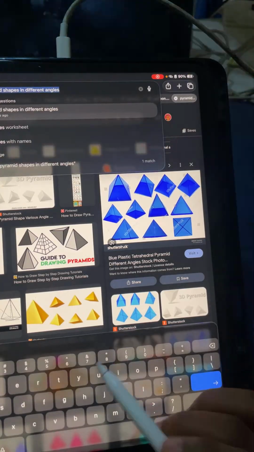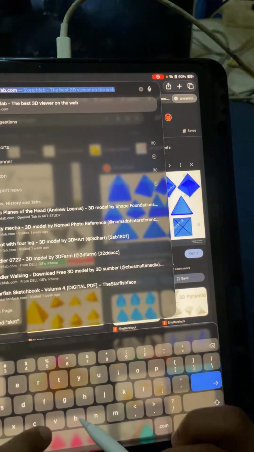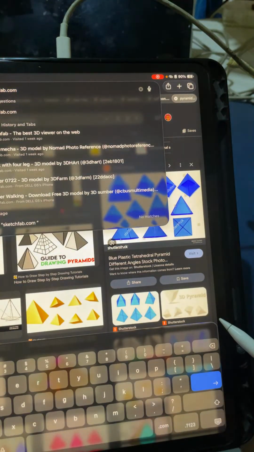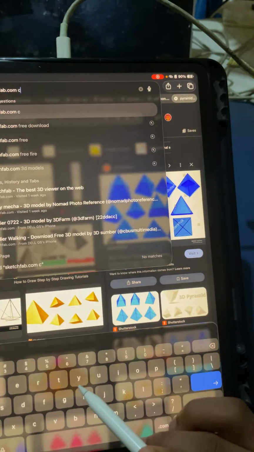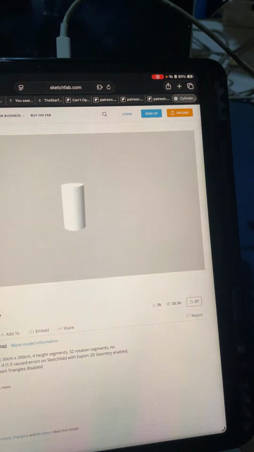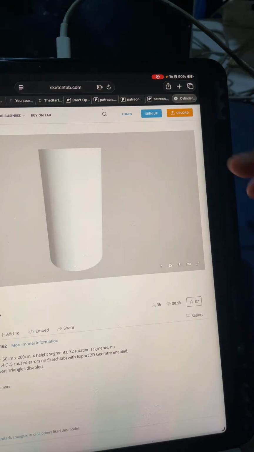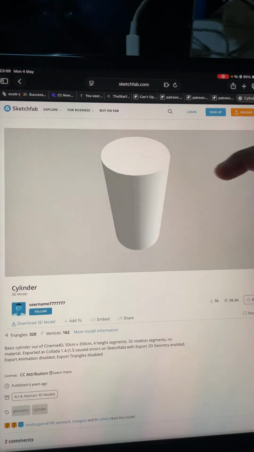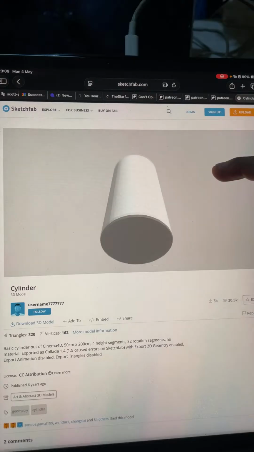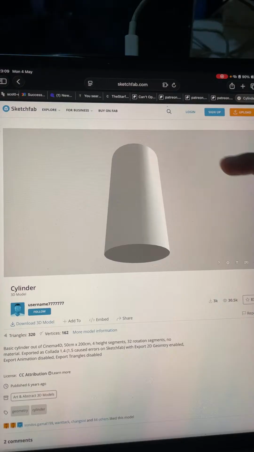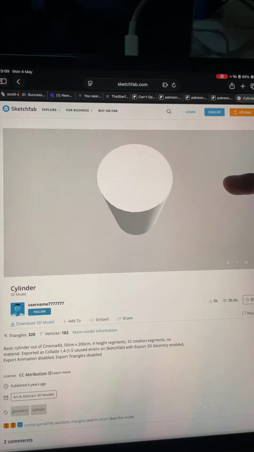Or you could go to a platform like sketchfab.com, and you type any shape, let's say cylinder. You get a shape like this, and then you look at it in different angles and different perspectives and try to draw it. You position the cylinder in different perspectives and try to draw it.